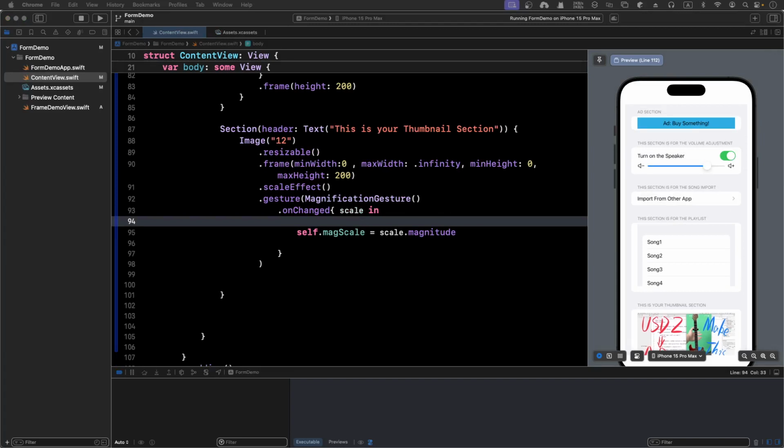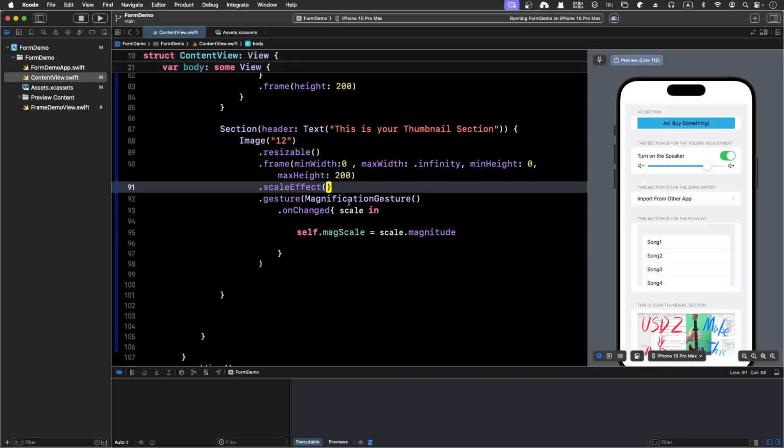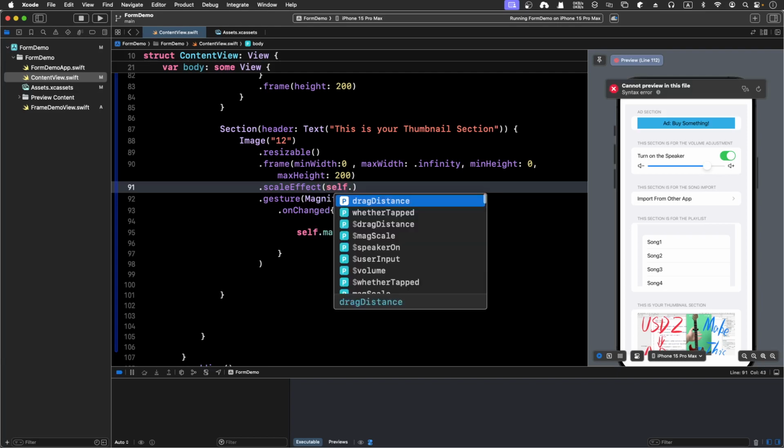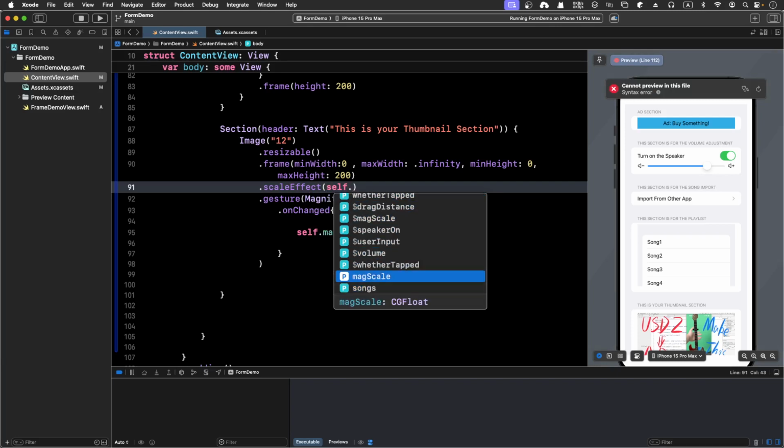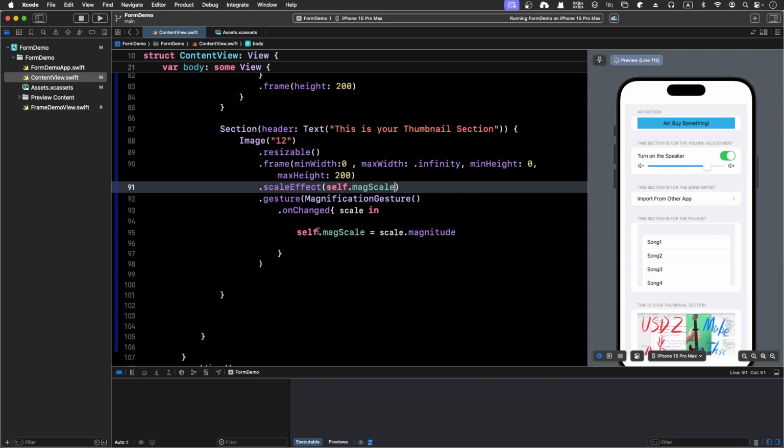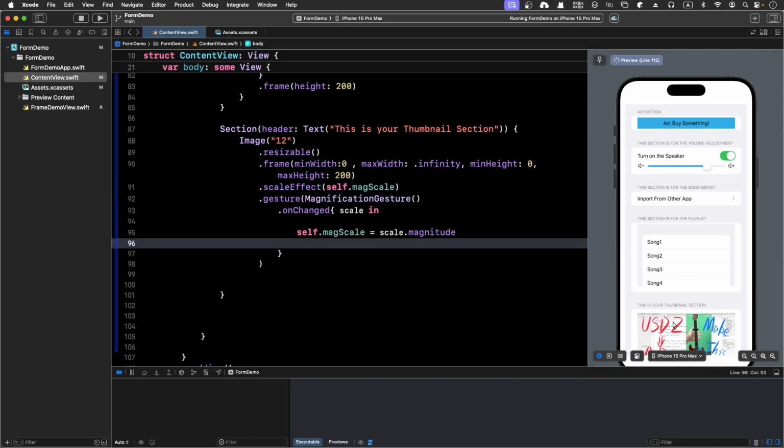Okay, I think I might got a reason why it does not work. That's because I haven't changed the scale effect here. That's why. Yeah, so I'm going to get that max scale and see whether it will work or not.